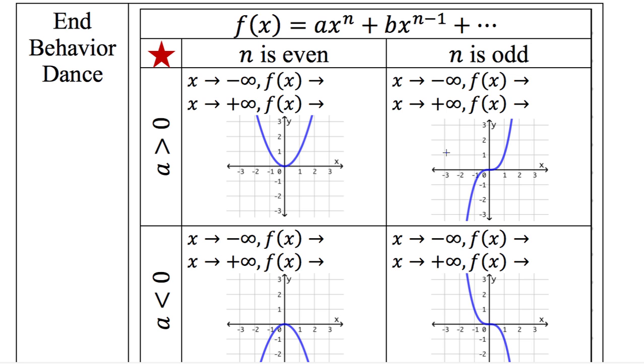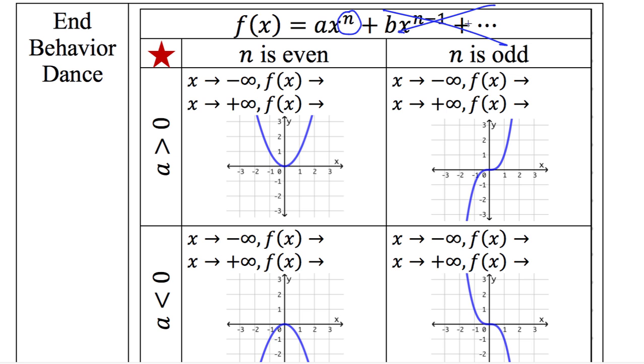I'm going to simplify this all down into a dance. I'm trying to make this as easy as possible, guys. Okay, so assume that you're looking at the highest degree term. Highest degree term is the one that has the biggest n. Notice that this goes n minus 1, then n minus 2. All of these things, cross them out. We don't care about them. We only care about the first term. And I would love to get into more depth on why, but here's my 5-second summary: the first term has the biggest exponent, so it will affect the height more than any of the other terms.